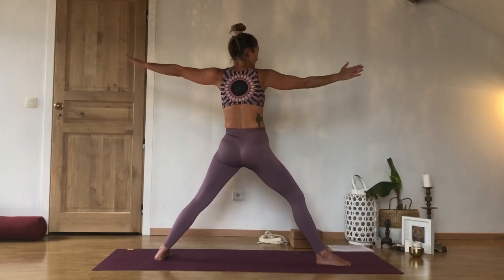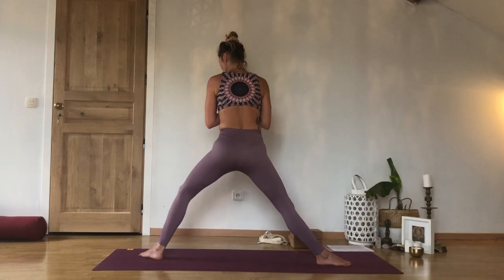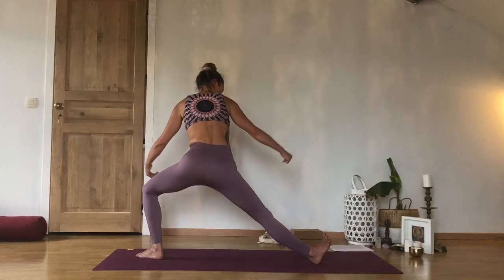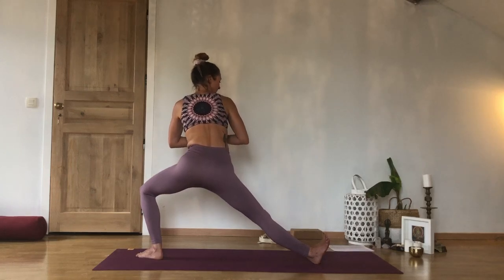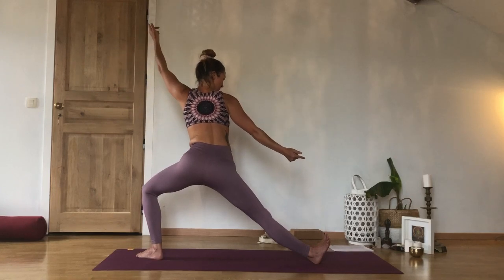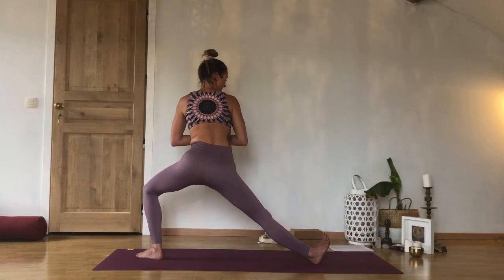And exhale, straightens into the front leg. Takes the back toes towards the corner of the mat. Bending the toes and knees in line into your Skandasana. Draw the heels together. So maybe your arms want to do something different now. Just feel where the energy takes you.